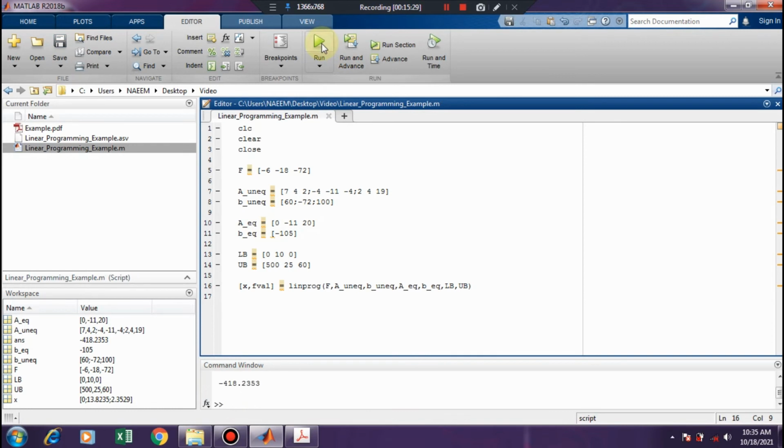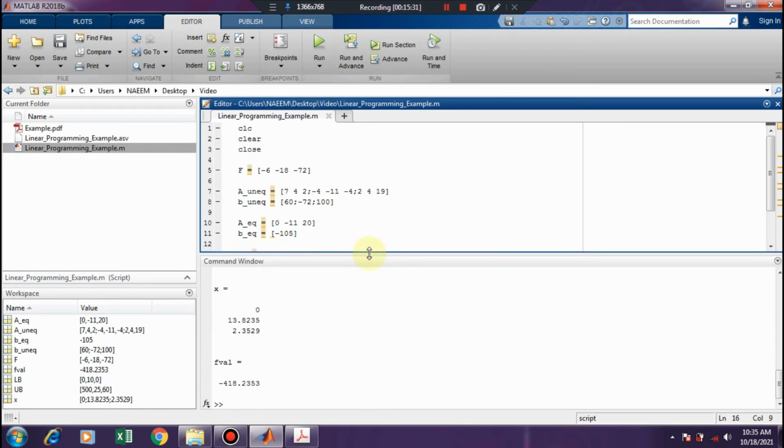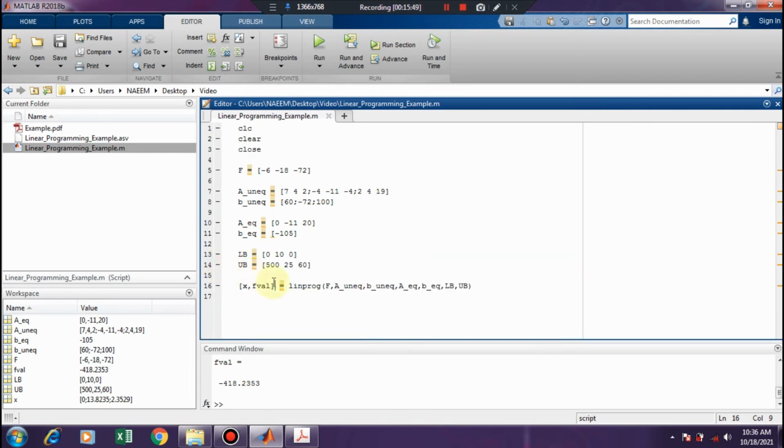Now when we run this script, we get these two values. This is our optimal solution, the values of x1, x2 and x3, and this is our objective function value at this optimal solution, minus 418.2353. Another output this linprog function gives is exitflag.